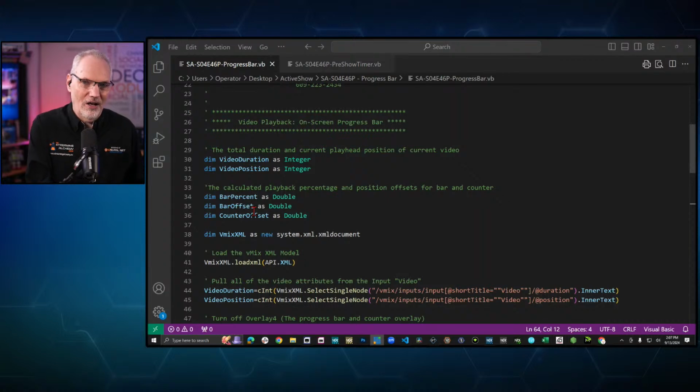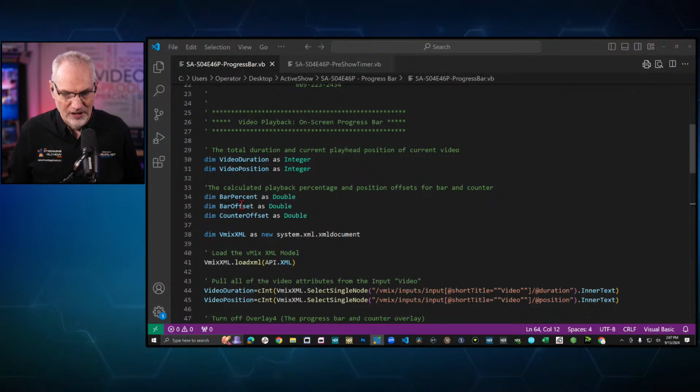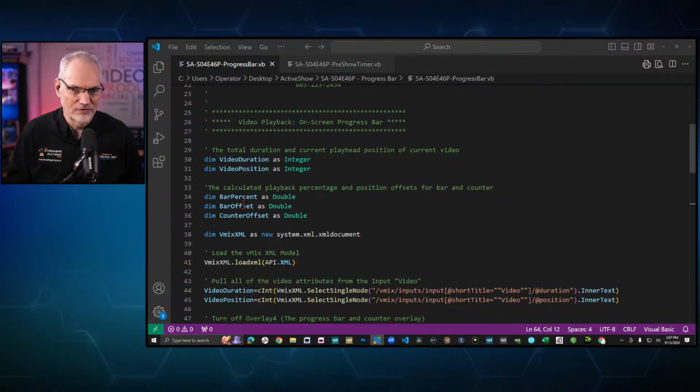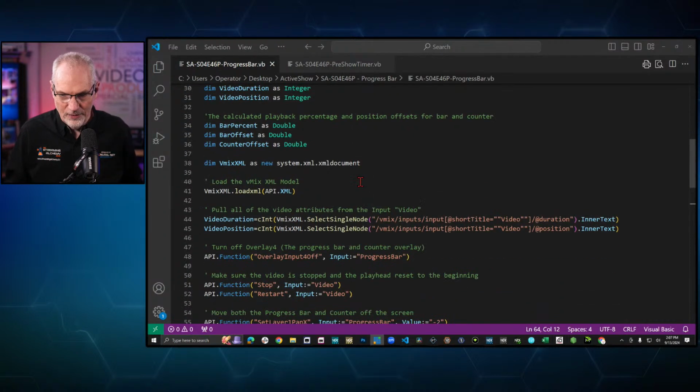And we cap it at a certain low and a certain high value to make sure it stays cleanly on the screen. And so that's what we do with this counter offset, and that's why it's different from the bar, because the bar just moves linearly across. The counter has to sort of stop at the front and stop at the end to make sure it doesn't slide off either way. So that's what we have set up there.